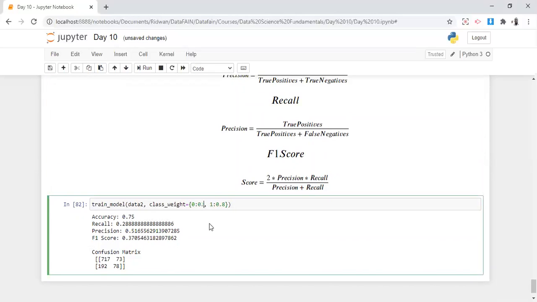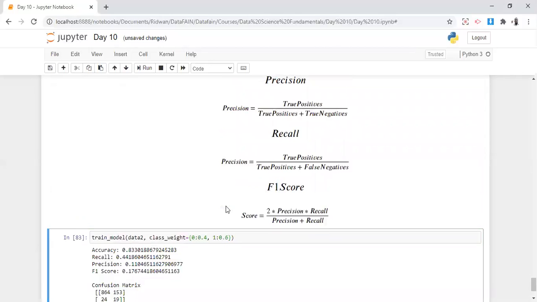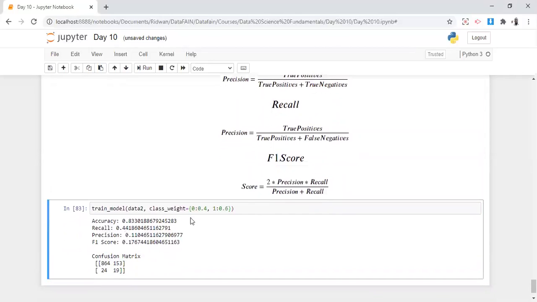So let's increase this to maybe 0.4 and maybe make this 0.6. Okay, our recall has gone up a little bit. Let's still do it for that. Let's make this larger now: 0.6, 0.2, 0.4.